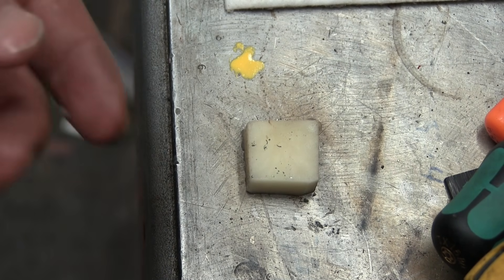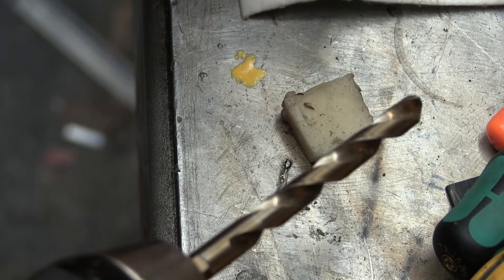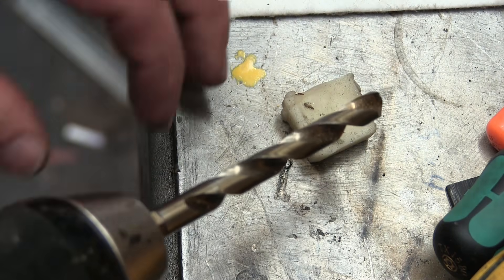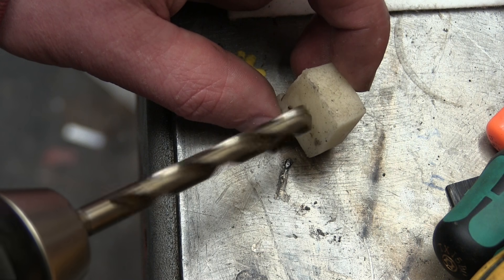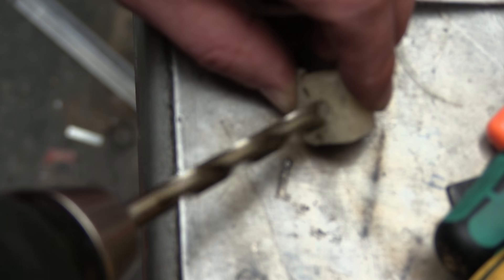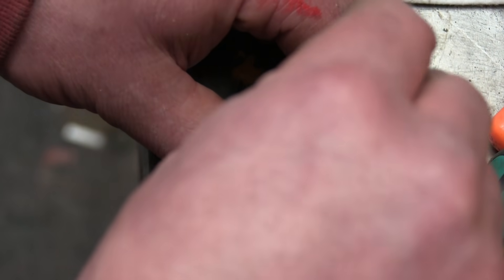To each his own. Now that we've got the bolt completed, I know some of you have told me time and time again you prefer a nice clean hand job. Normally I use twist drills that are unobtainium-centered pixie dust. However, in this case we're going to go ahead and use the Chinesium drill bits on account of it needing to be potatoed off on the edge — I don't want to waste a good drill bit on this. We'll put it on the bench and we have our tap. We'll just give her a little tappy-tap-tap. And remember from grade 10 shop class, you have to turn it back in order to break the chip.